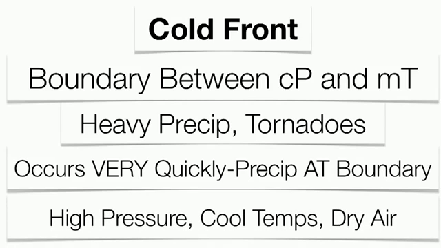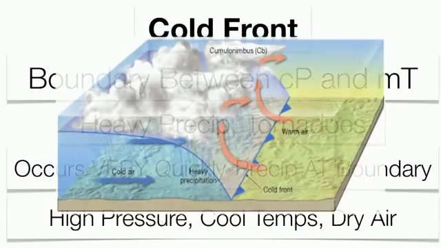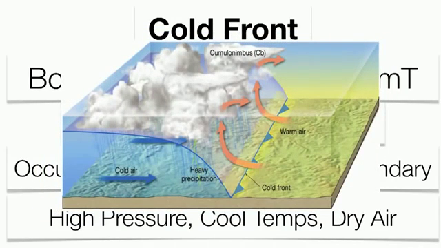Once that air mass travels through, though, you get higher pressure, cooler temperatures, and much, much drier air. So you can see that here's your highlighted region for the front. Before the front, you have the warm air. Behind the front, you have the cold air. The boundary, you notice, is very steep, which represents a very, very quick change in atmospheric conditions: the rapid condensation, the rapid lifting of the warm air, dramatic precipitation right at the frontal boundary.